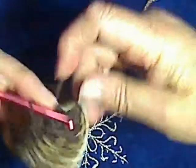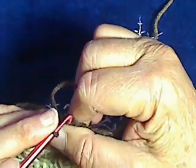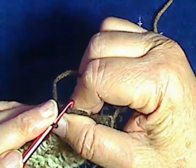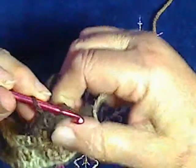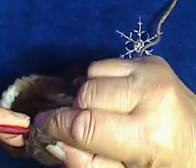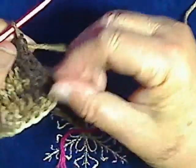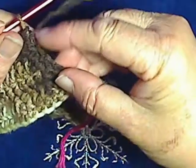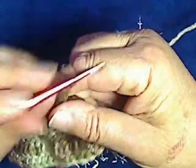Whoops. Easier said than done sometimes. I'm bringing in a piece of this hump. And then go back through my hole and finish my second stitch. So you've got a pretty even edge here. Draws up the hump. 1, 2, and turn.